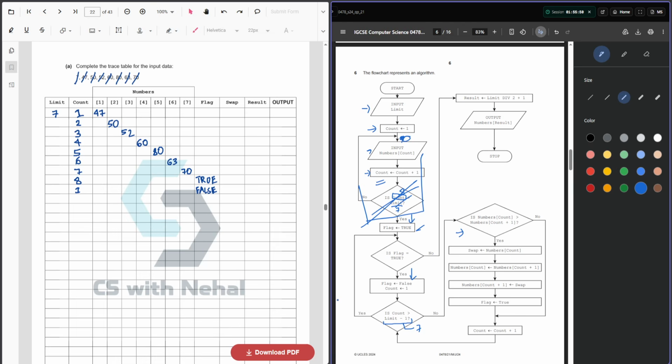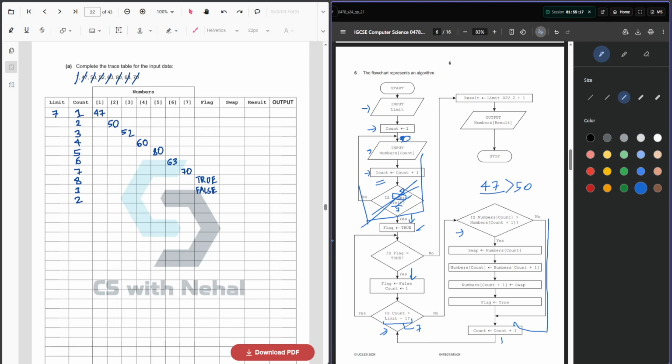Is numbers count, so now the variable we check is actually 47, right? The value we check is 47, numbers count, is greater than number plus 1, which is equals to 50? No, right? So that means we will go to this part and set count is equal to count plus 1. This is going to be set to true. Alright, then if we increment count, then again we go to this part of the code.